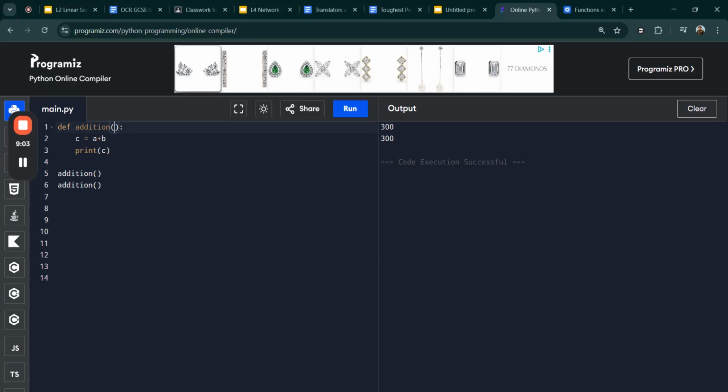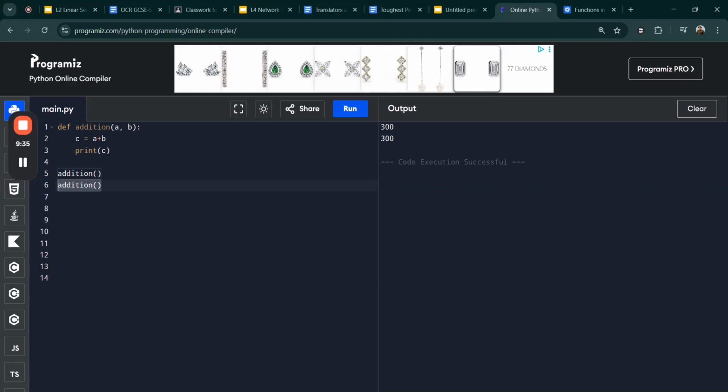Inside this bracket you say a comma b. Okay, so what are you seeing? We are looking at a and b here as variables. I'm telling the program, you know what, I'm creating the function addition, and I will give you an a value and a b value. Whatever a value and b value I give you, you add them together, keep it in c, and then print that out.